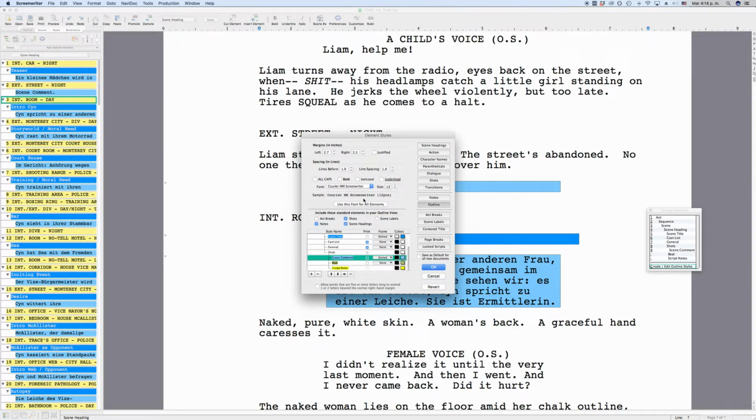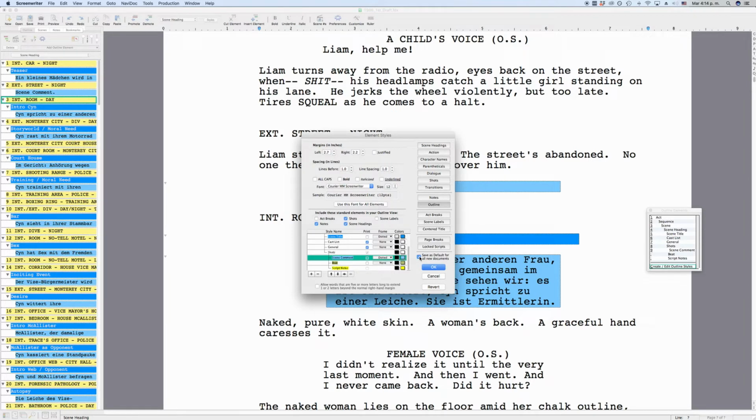At the bottom, you can choose if you want to allow words that have 5 or more letters to extend 1 or 2 letters over the margin before they break to the next line. And on the right side, you can select if you want to save these settings as default settings for all new documents from this point on.